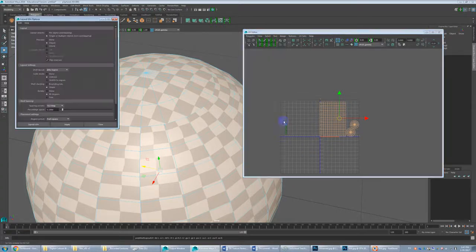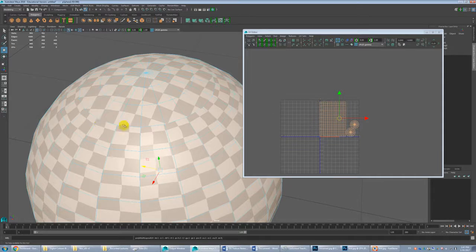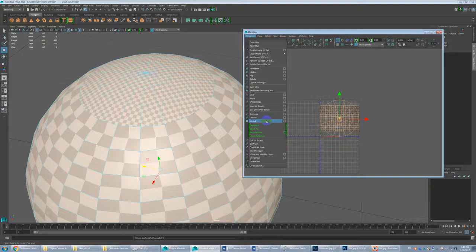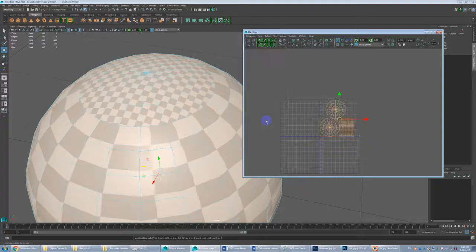It's doing it, oh man. I should warn you guys, this tool is a little bit broken in this version of Maya, so one sec. Try it again. Polygons, layout. So if I do just a layout by default, which is the way it should behave for you guys when you first use it, it's going to keep the mismatch between the pieces.